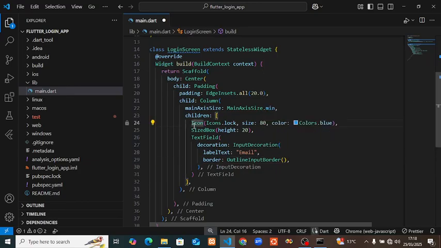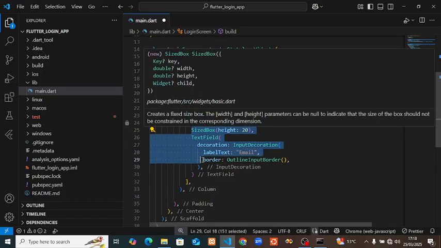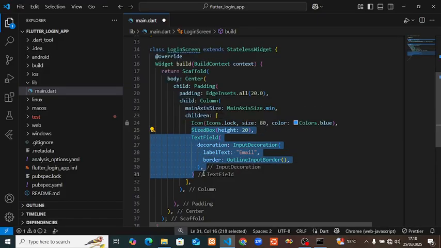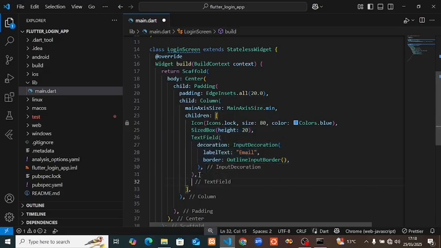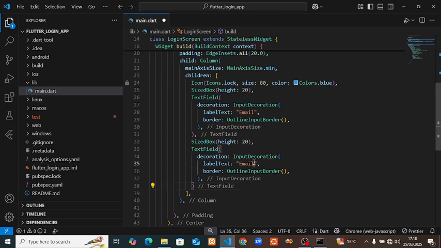So what you have done here, you can just benchmark on the same, and then you simply copy from here, as you can see, up to here. You copy this, you put a comma here, and then you paste it down, and then you simply change this one to Password instead of Email. Leave everything in lowercase apart from the first letter. The password might have a different design, or it might still have the same design.